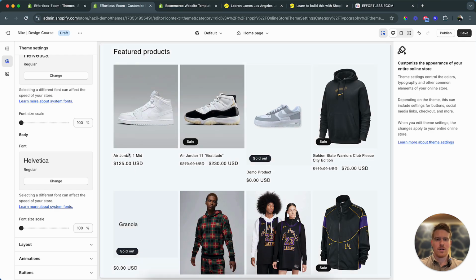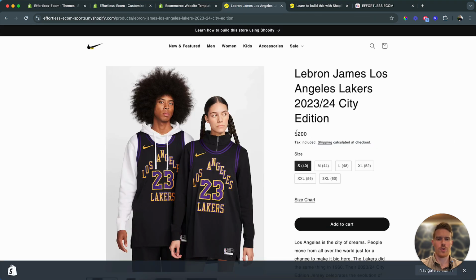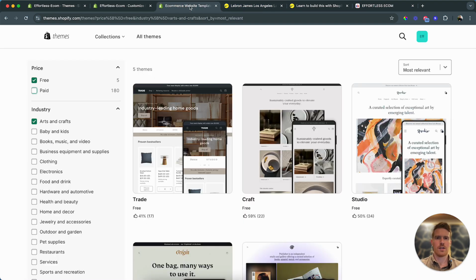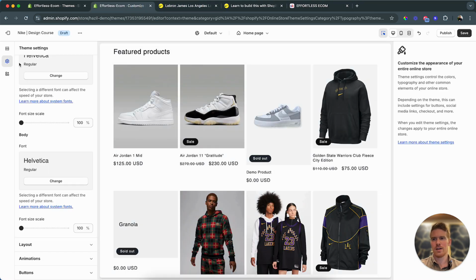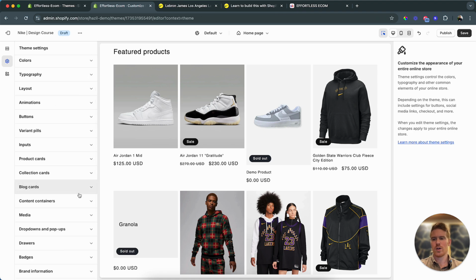The next thing I want to show you is how we have the pricing here. You can see we say $, price, decimals, USD. It doesn't look as clean. In the actual example, I have it open. We don't have the decimals and we don't have the USD. To get to the same, and I'm just going to show you some quick wins, how you can improve your store immediately. That's one of the things we can do in the settings as well.